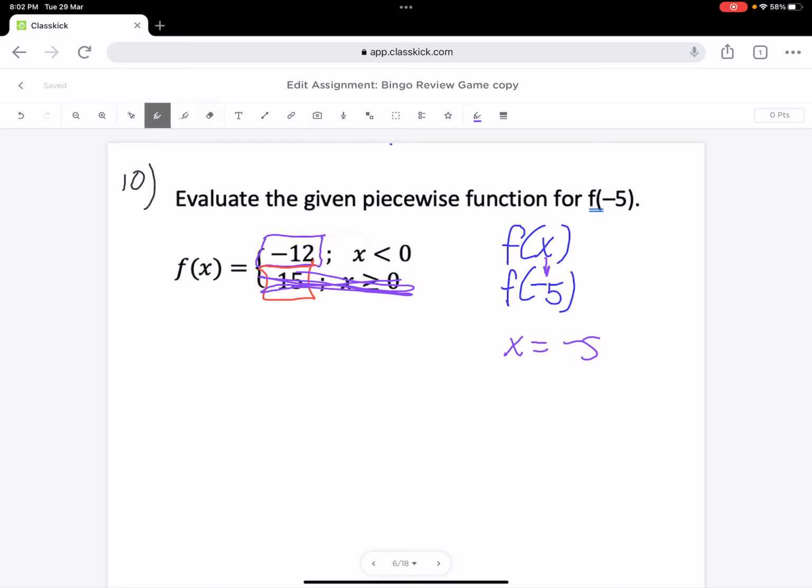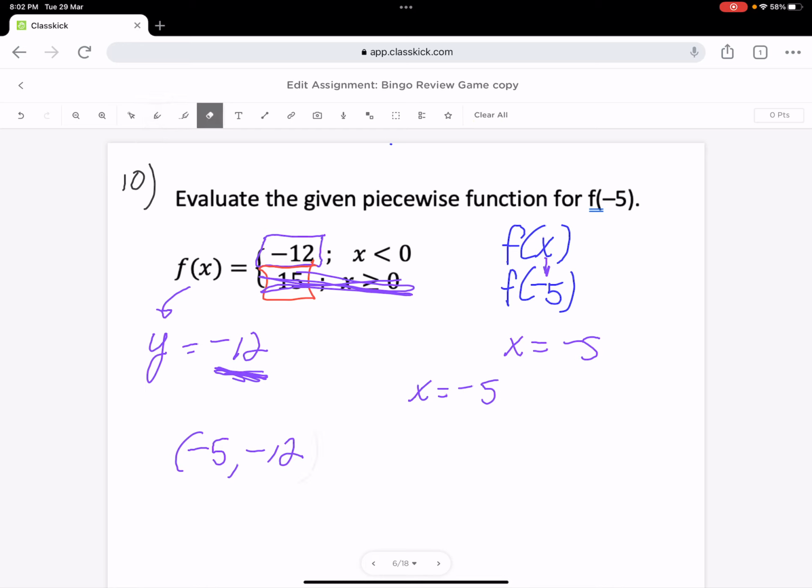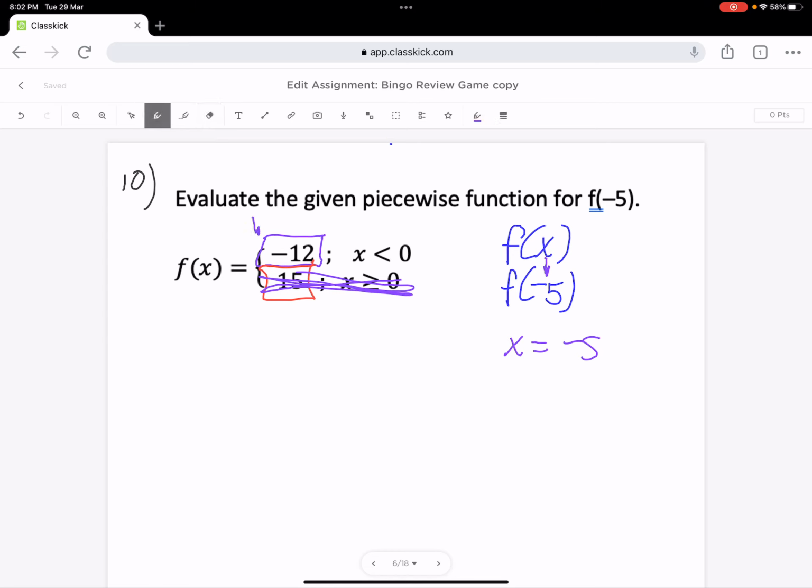So now let's think about this for a second too. If I told you y is equal to -12, because we know that's just another way that we can write f of x, and I said, solve for what y is when x is equal to -5. Well, there's no variable for me to plug this in, so when x is -5, y would still be -12 because y will always be -12 in this example. So when I go to solve this problem, I know I'm using this domain, so I know I'm using this rule, so f of -5 is equal to -12. There's no variable for me to plug in and do any math with. So any number that is less than 0 is always going to be -12, no matter what.